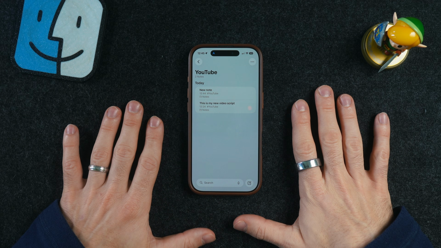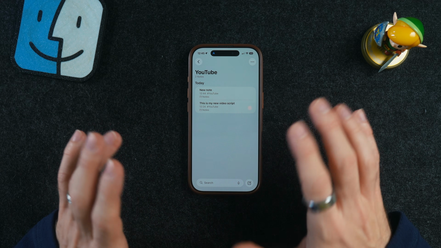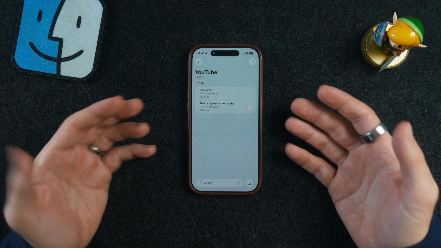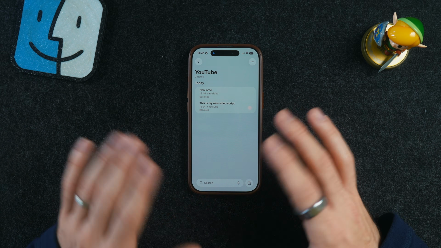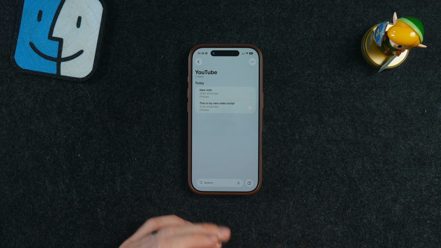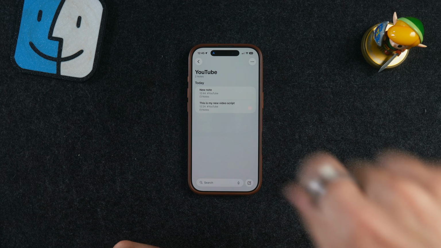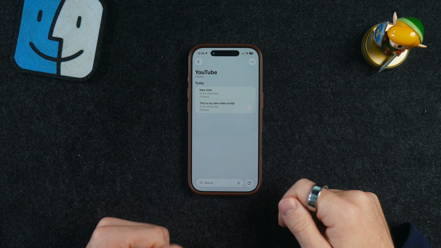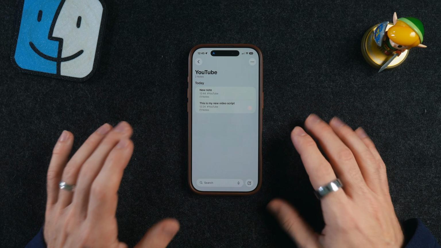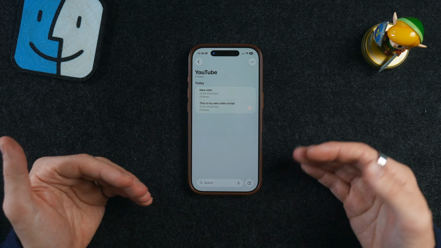Right, let me show you a few more features that save time in ways that you probably don't realize until you start using them. First of all is Quick Note. This is mostly useful on iPads and Macs, but you can also do it on an iPhone. On your iPad, if you have an Apple Pencil, you can swipe up with the pencil from the bottom right hand corner and you instantly create a new note. On your Mac, you can press Function Q and that also does the same.